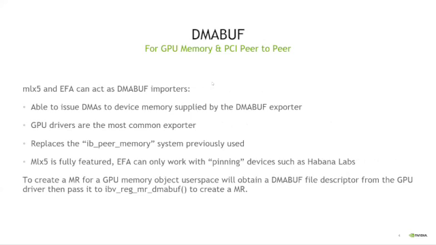The two drivers that implement it are EFA and mlx5. EFA has a kind of limited version of DMA buff that requires the GPU driver to leave the memory fixed forever. And the only upstream device that's compatible is the AI accelerator from Habana Labs. Mlx5, on the other hand, supports all the GPU drivers, including Habana Labs and the AMD driver and everything else.